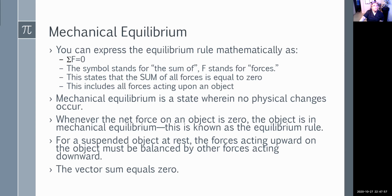So with that book again, right? So I've got, let me get over here where I can draw. The book's being pulled up with 32 newtons of force. Or it's being pushed up, all right? That's me, by me. It's being pulled down with 32 newtons of force. And that's gravity. Therefore, both those add together, 32 up and 32 down. The overall effect of that is a net force of 0, right?